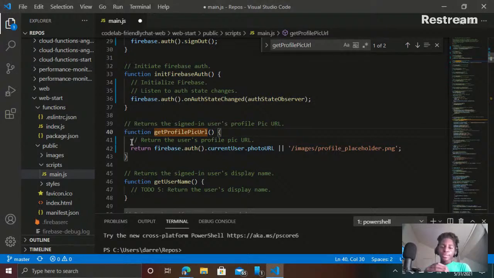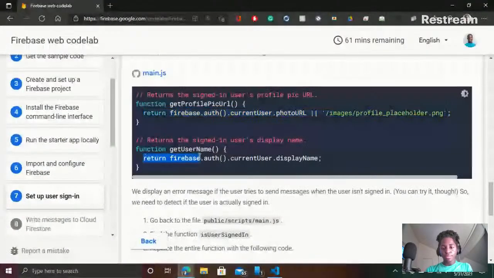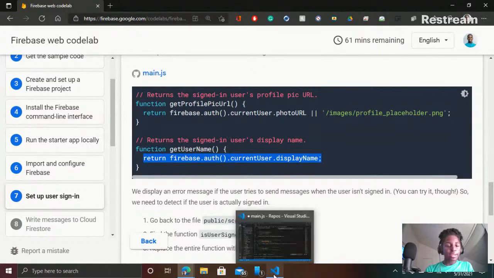So we finished our function to get the profile pic. Now we need to finish the function to get the username. So let me just go and grab that piece of code. Again, using the Firebase.auth.currentUser, and the next piece of information is the display name.